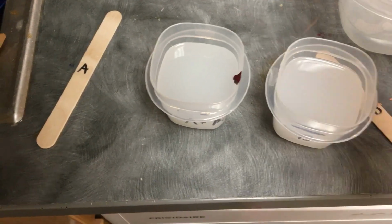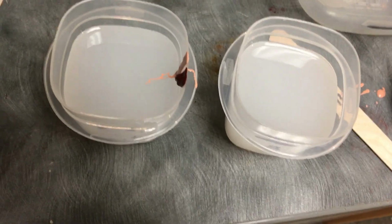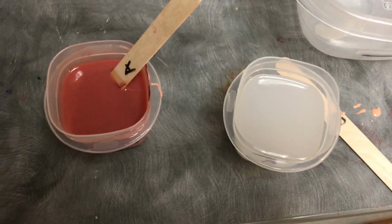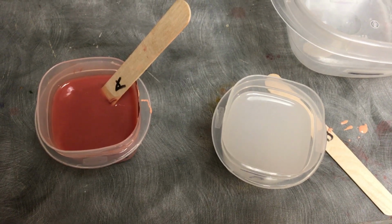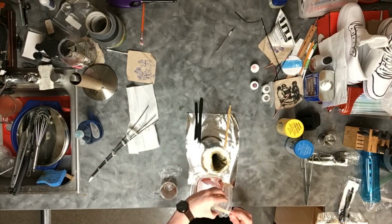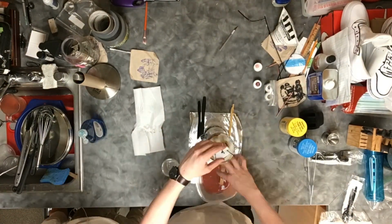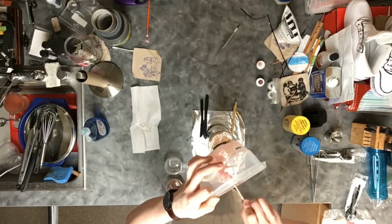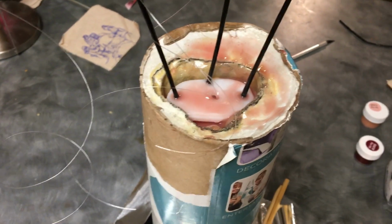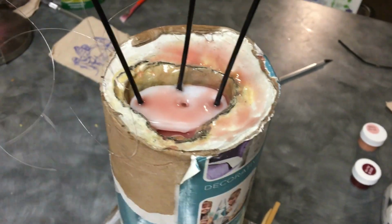Because I do want this to remain all over my counter. Okay. Try and keep it somewhat translucent. I'm going to mix that in and see how that goes. Alright, so I've gotten that to a color that I like, so I'm just going to stir these, mix them, and try pouring it. Alright, well, it's poured, and now I guess we just wait to see if it cures.